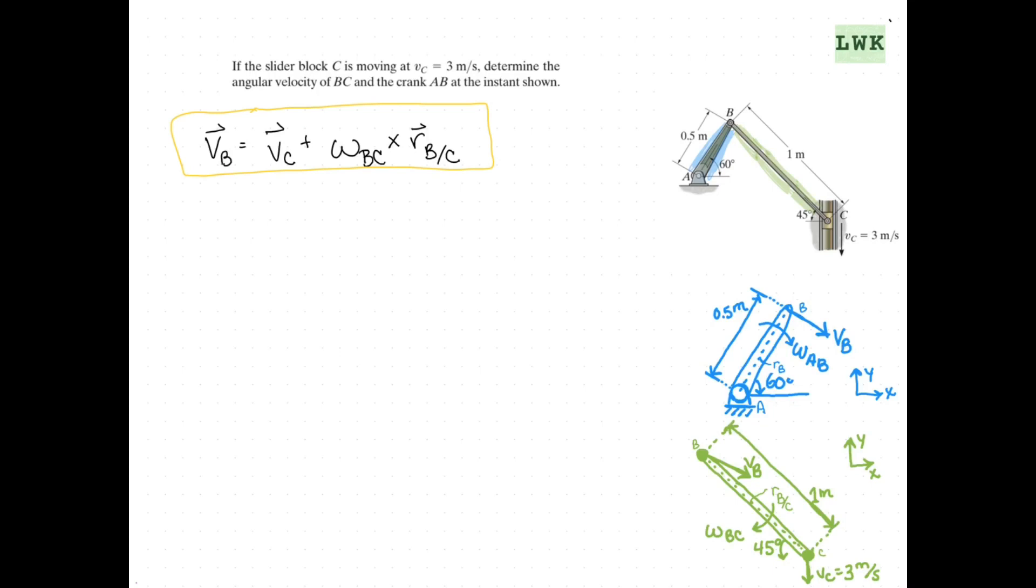I've gone ahead now and drawn out our sketches for AB and BC. This is basically just a quick diagram showing all of our velocities and our angular velocities and how they're acting and our angles. You can see also we have our RB and our RB of C that is shown, and we're going to use those because with these types of problems we're often going to rely on what we know about relative motion.